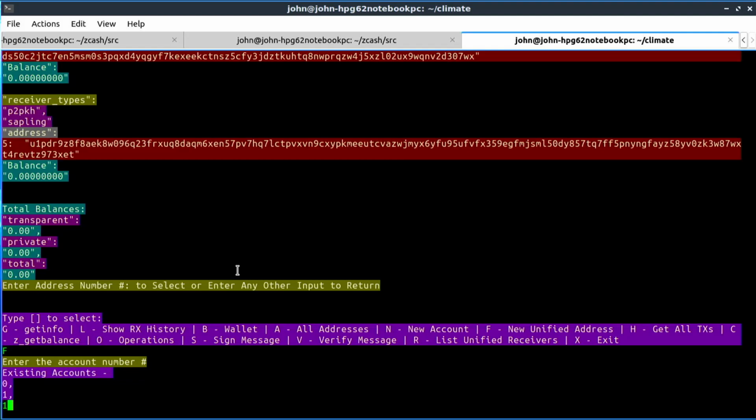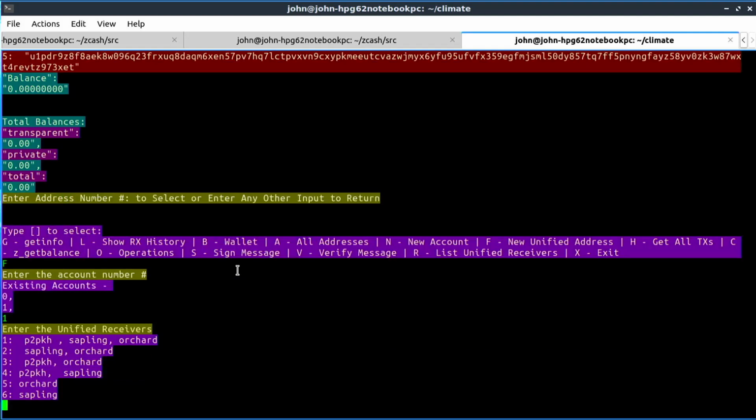There's account number 1, and we want to create orchard and sapling, which here is number 2. Now you can create a full, orchard transparent, sapling transparent, just orchard, just sapling. So let's create 2. If you hit 7 or 0 or anything else, it's not going to go through, or if you just hit enter, it won't do it. You have to specifically hit 2.